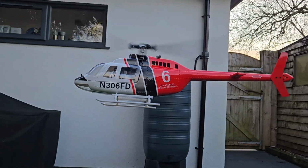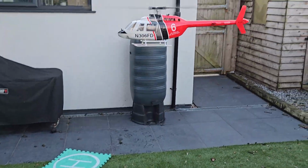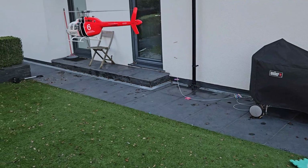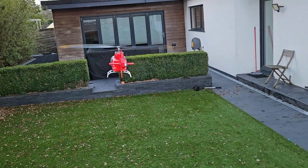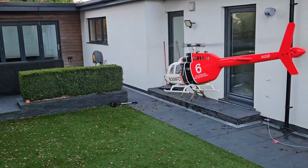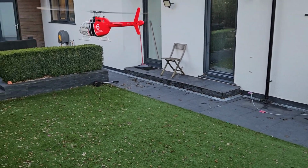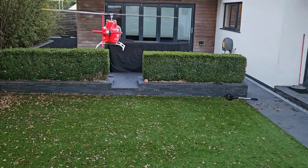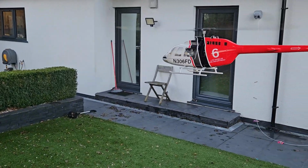Right, I'll just put the camera back on my head. And there we have her. They say I haven't got room to do a fly. I'm just pretty much testing the hover capabilities. And there she is. Little bit of a drift. I'm sure that can be sorted out, but she's absolutely rock solid.